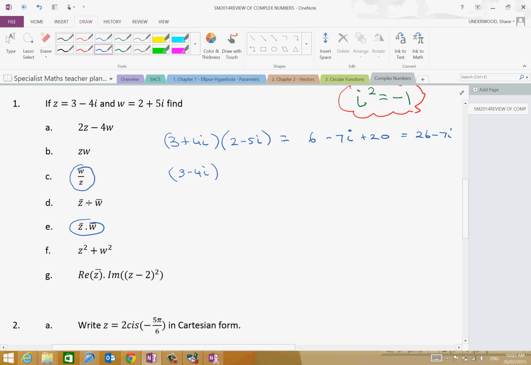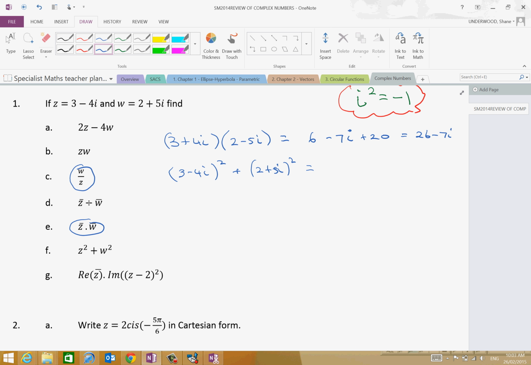The next one, 3 minus 4i squared plus 2 plus 5i squared. All right, let's not do the whole year 8, 9 thing where students are saying that 3 minus 4i squared only has 2 terms. You shouldn't be in specialist maths if you're doing that. But let's go ahead and do that. I'm just going to do that in my head.